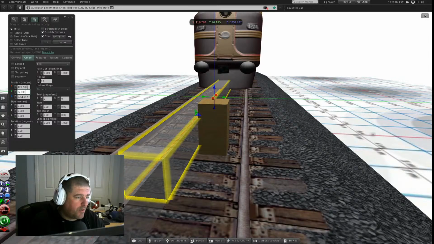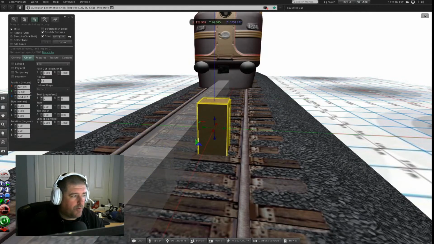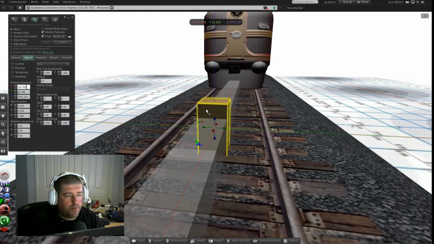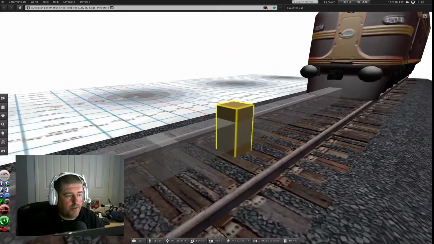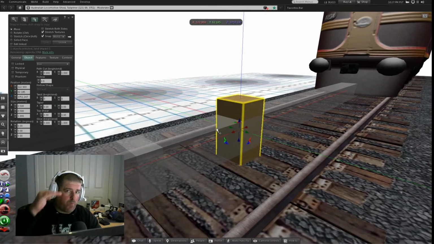I'm going to paste that there. Oops, you idiot. I'm going to copy it from the guide. I'm going to take it to the new cube, and I'm going to paste it. There we go. So you see now we're exactly center. We're exactly the same height as well as the guide.